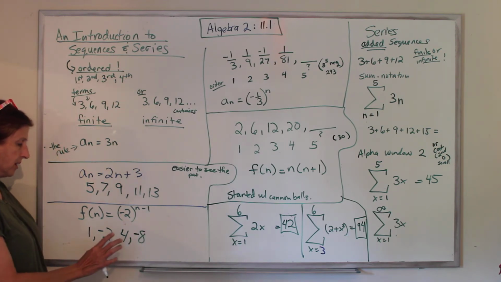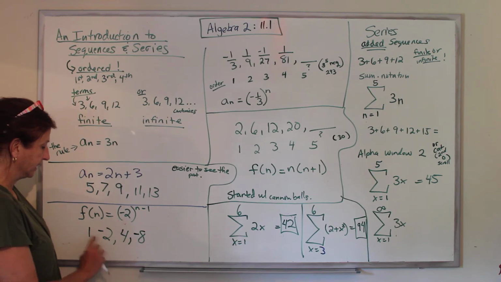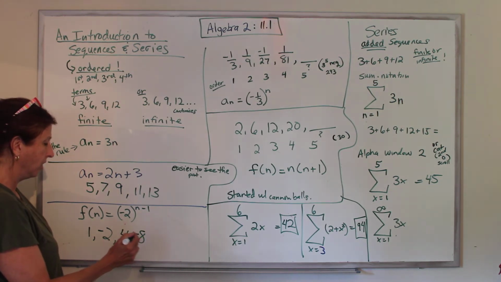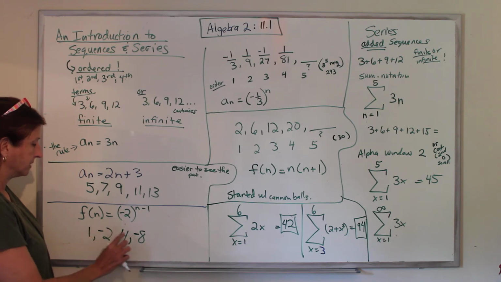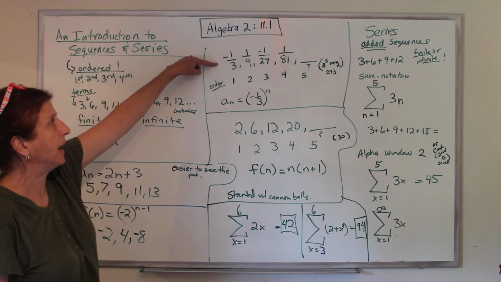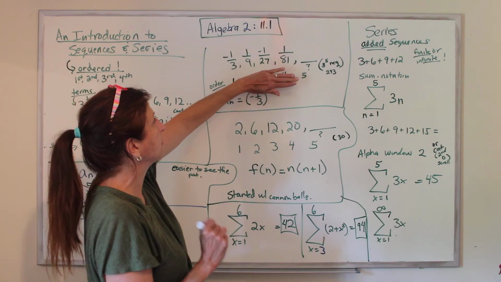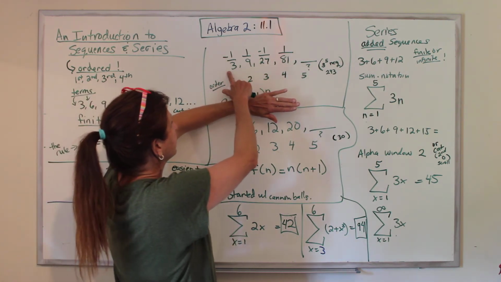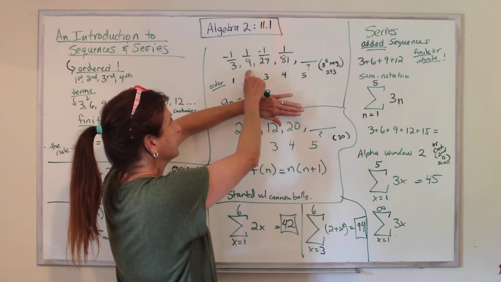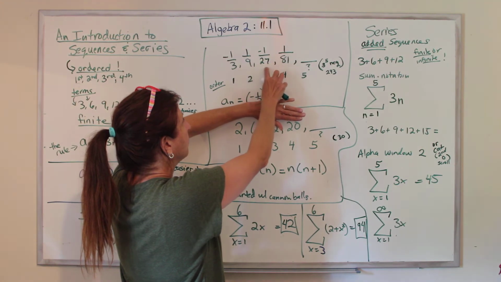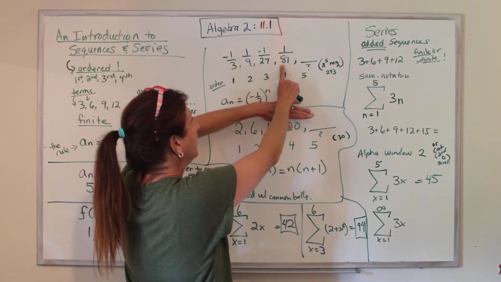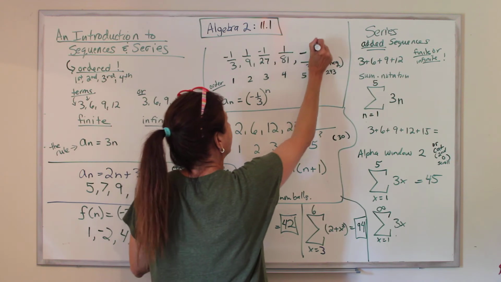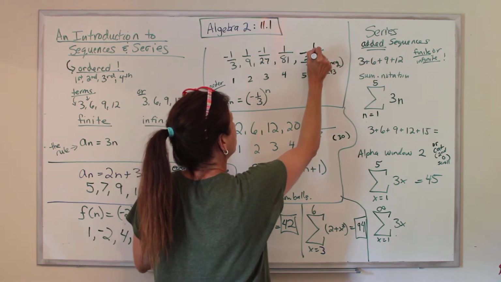Now look at the pattern. Each one of these is going on this pattern of squared, but it's really 2 squared. And also notice that it's doing positive, positive, negative, negative. So a lot of times you see the pattern in the positives and negatives too. So this is a typical problem. They said figure out the rule, figure out the next thing. Well, it's easier to figure out the next thing. 3 squared is 9, 3 to the third power is 27, 3 to the fourth power is 81. So we know this is going to be 3 to the fifth power, and it's going negative, positive, negative, positive. So this one is going to be negative 1 over 3 to the fifth power, which is 243.